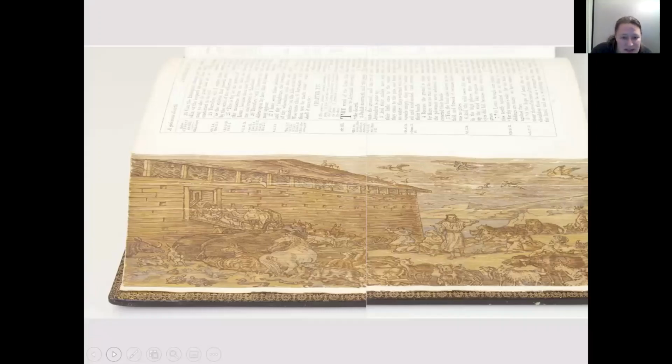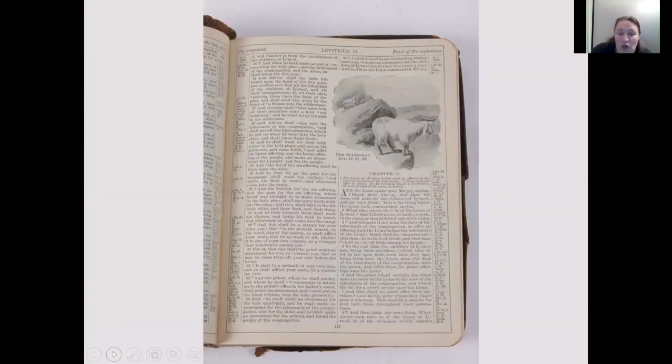The last Bible with art that we're going to look at today is called the New Illuminated Bible. It has 600 illustrations. It was published in 1898, an American Bible. And instead of highlighting the writing, as one did with gold to make the text shine, they emphasized that the illustrations should be educational and highlight the message. So we see the scapegoat, another phrase from the Bible that more often appears in the press these days. The scapegoat was sent into the desert, carrying the sins of Israel away from the camp.